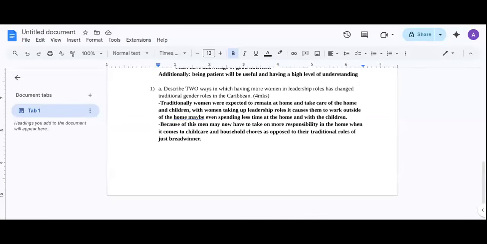Right, so I'm seeing someone saying they have become breadwinners of the home. Good, so we would have spoken to that. Traditionally, society viewed men as the primary providers and women as the domestic caregivers. As women enter high-level leadership and professional positions, they have become significant or primary breadwinners, which leads to men taking over household duties. Excellent. So we can move on to the next part of the question.